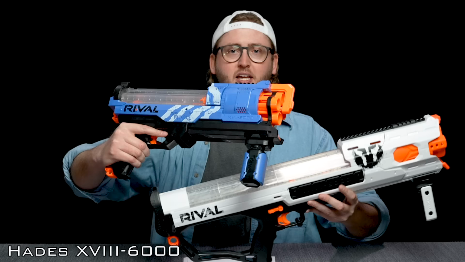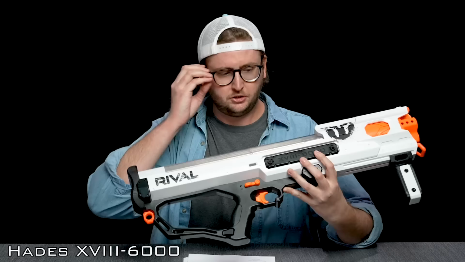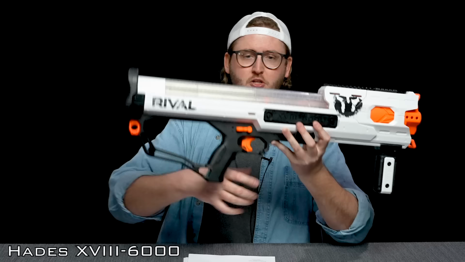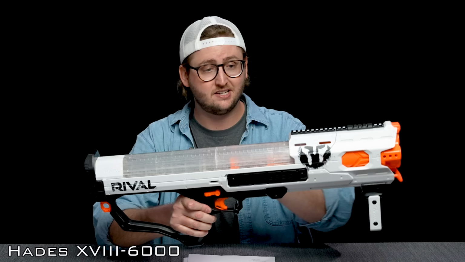Next is the Rival Hades, which is essentially the Artemis's big brother. It is the same magazine concept as the Artemis, but the Artemis only carries 30 rounds, this one holds 60. Sure, loading 60 rounds into this takes a little while, especially compared to hoppers like the Prometheus and the Nemesis, but it's still awesome. You don't have any giant magazines sticking out of the bottom like with the Apollo. It's all built in there and very streamlined. Hades has a chrono average of about 87 feet per second. It has slam fire and a 60-round capacity, a really solid spring primary option in the Rival series. That is the Hades. That's it for the spring primaries in the Rival series.